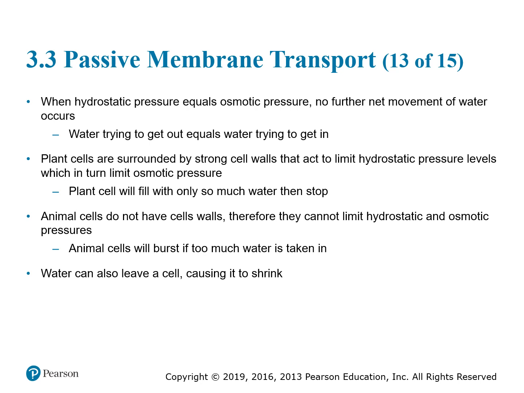So when hydrostatic pressure equals osmotic pressure, there'll be no net movement of water to the cell. In this case, plant cells, for instance. Plant cells have a strong cell wall to try and limit that hydrostatic pressure, which in turn limits the osmotic pressure. So a plant cell has a maximum limit. It will fill up. The plant cell will actually increase inside until it is swelled inside the cell wall, and it won't lyse. Animal cells, remember, do not have cell walls, therefore we can't limit the hydrostatic pressure, and we will burst. Our cells will burst if we take too much water in.